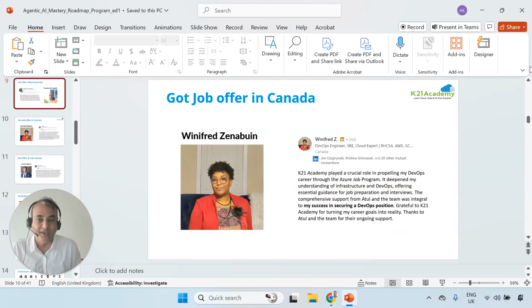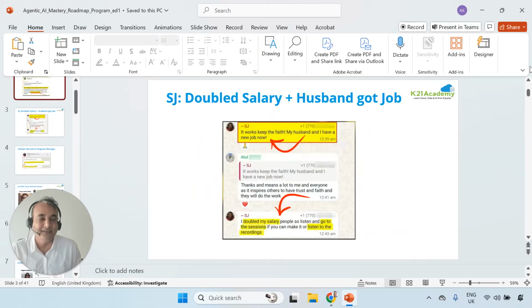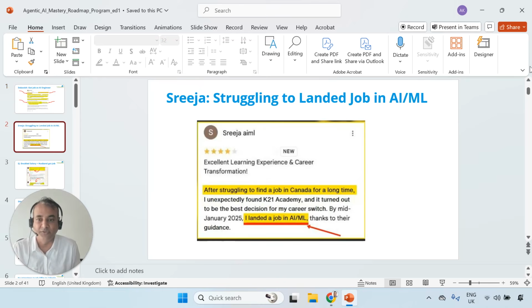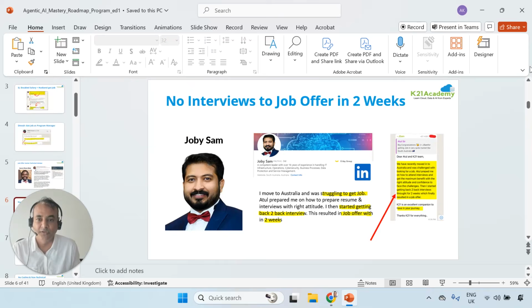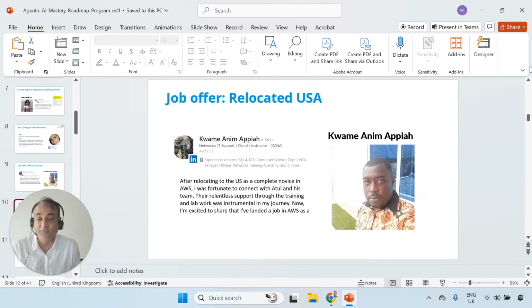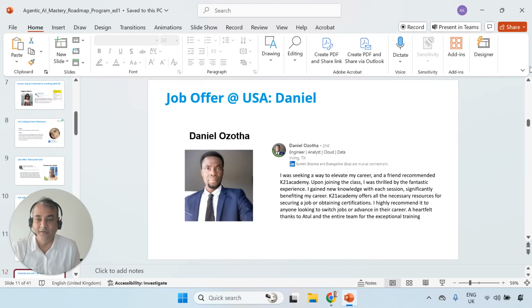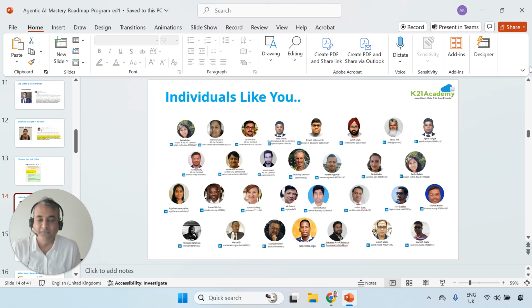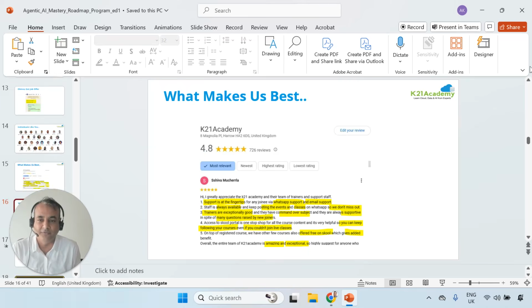And as I said, I want to recap finally with the guys who got value, and you should too. Dinesh, as I said at the start, came initially for cloud. He was at Oracle with a cloud background, and then went into AI and found value. Another one, Shrija, SJ. Again, with all different backgrounds, Winfred, Daniel, Vaishali, Obina, tons and tons of guys have, and there's no reason why you shouldn't get it as well.